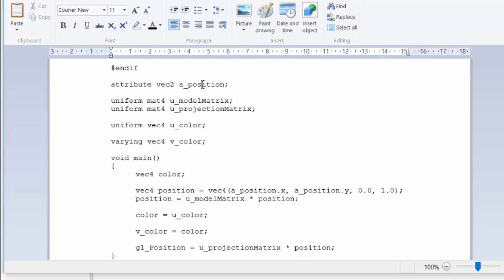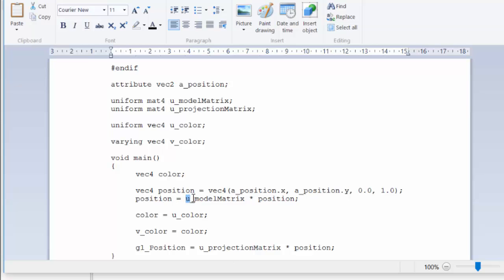So we get a vertex. The first thing that we do to it is that we simply eliminate the z value, only use the x and y value. This is a very simplified 2D shader.